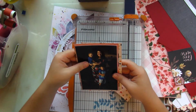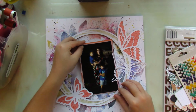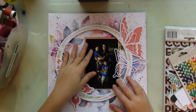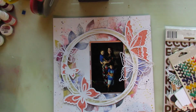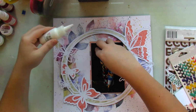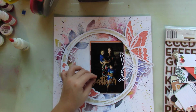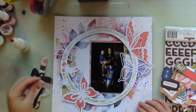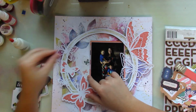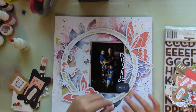colors together. And then a little bit of a backstory about this picture is it's one of those awesome pictures. If you've tried to take pictures with kids before, you know that you have to take like 300 in order to get like four decent ones. And this was one of them. This picture was taken on Mother's Day 2020.